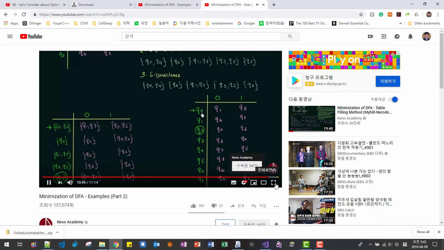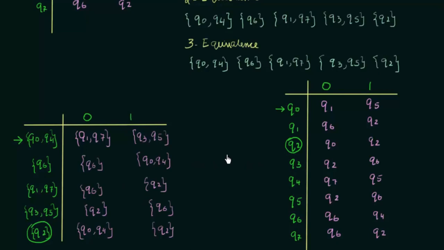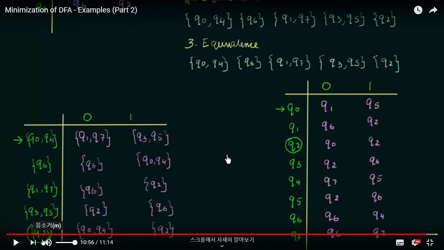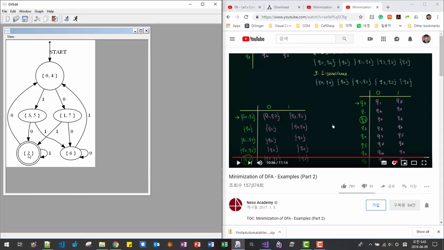In the original DFA we had 8 states, but here I have only 1, 2, 3, 4, 5 states. And if you check the working, you'll find that both the workings of these DFAs are exactly the same. So this is okay. Q2 is the accepting state. This is the transition diagram after conversion.